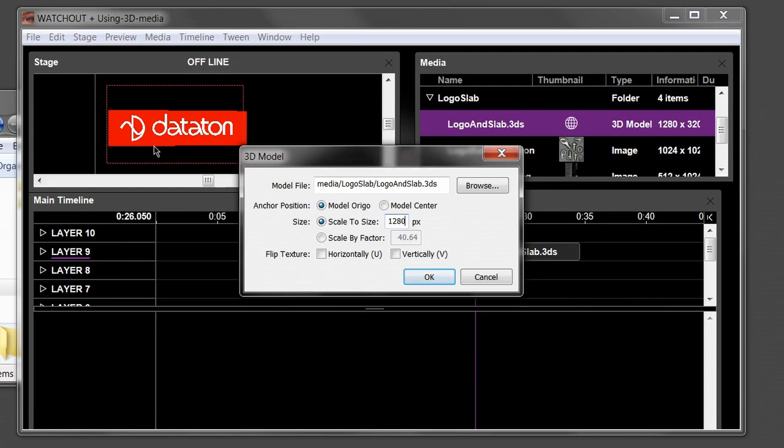In some programs, the U coordinate goes one way, and in others it goes the other way. So in some cases, when you bring in the image, you may see it's upside down or backwards, and that's why you have these flip textures horizontally along the U coordinate or vertically along the V coordinate. So sometimes you may need to check these when you bring in the texture, if you see that it came in upside down.